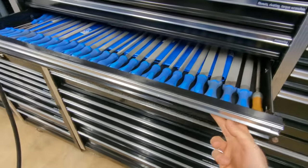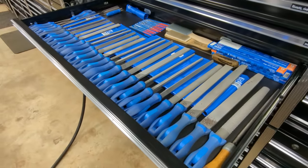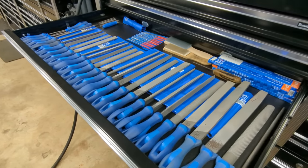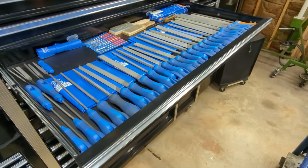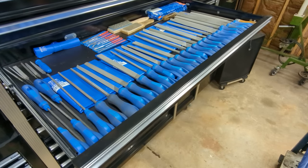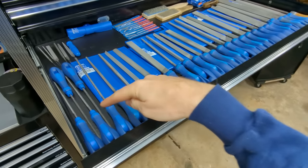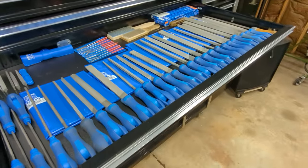Files. Okay, so you're gonna roll your eyes at this, but I bought all new files, and I had quite the drawer of files. We will see it later. And that was just like everybody else's. It's just files that you accumulate through the years, but they were all dull. I could never find the right one that I wanted. And so I said, screw it, we're gonna do this. So I went all the way down to their smallest chainsaw files, which unfortunately I had to buy in bulk, and now I have a bunch of extras.